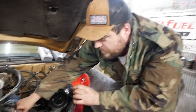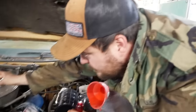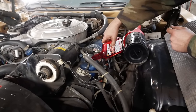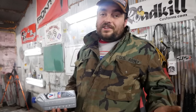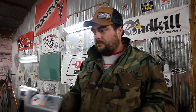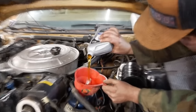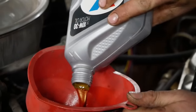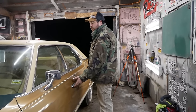The oil goes in the top of the valve cover. I'm going to add a little Marvel Mystery Oil in here to help out the valves, carburetor, and fuel pump — everybody's grandpa uses this stuff for a reason. I'm using Valvoline VR1 oil — it has zinc in it, formulated for older engines with flat-tappet cams. We've completed the super dramatic oil change. Let's see if it still runs. It still runs!